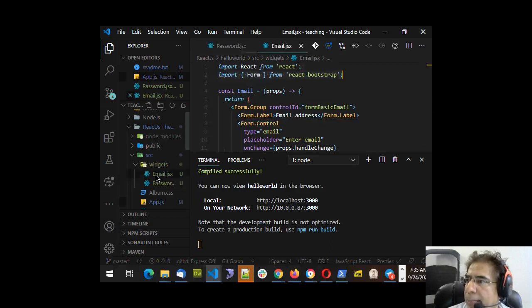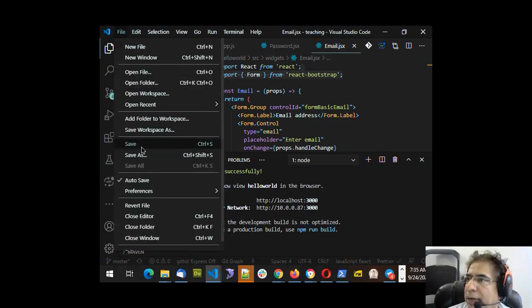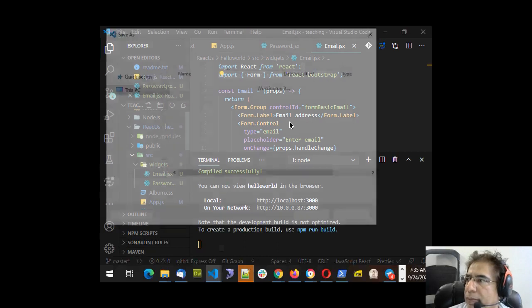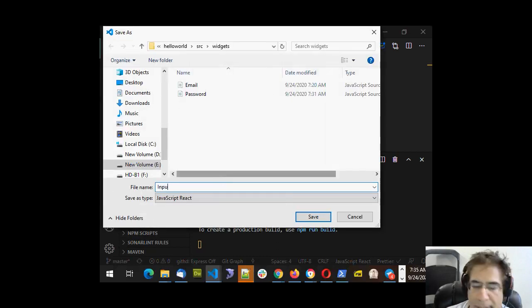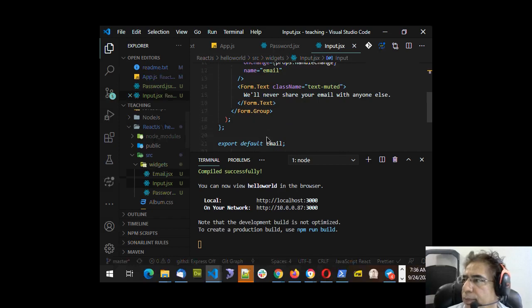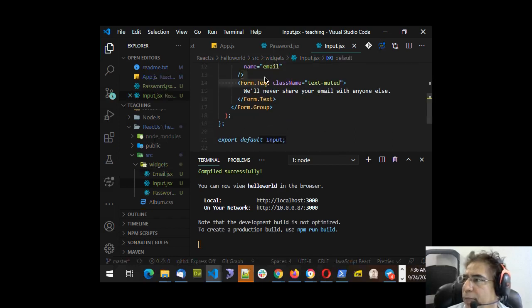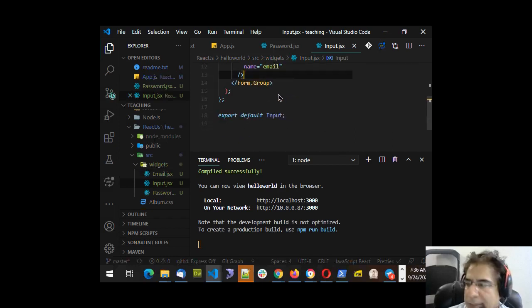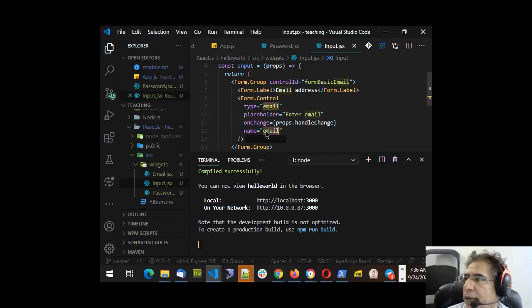Instead of email JSX, I will rename it to input.jsx, and I'll change this to input, and I'll change this to input. I don't need this form text. I need this type. Type will be text.